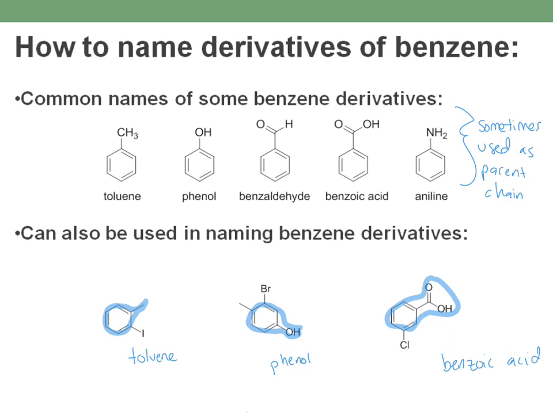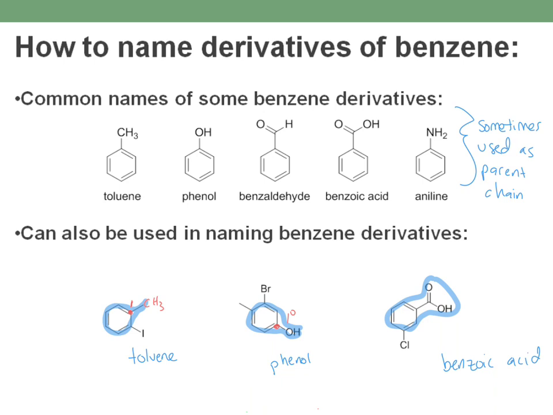And so that kind of changes the game here. If you do that, your carbon number 1 is always at whatever that derivative name was. So what do I mean by that? If you call this toluene, that means this is your carbon number 1, because that's where the methyl was. So you're going to call that carbon number 1, period, no matter what. If you call this phenol, you're going to call that carbon number 1 because that's where the OH was. That's the thing that made it phenol. So that's your carbon number 1 always.